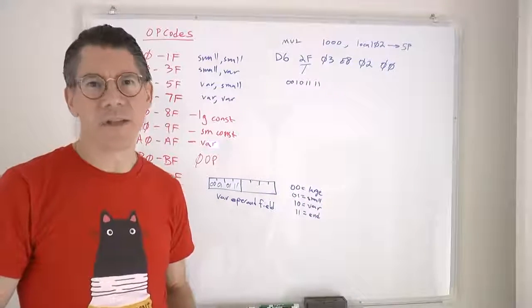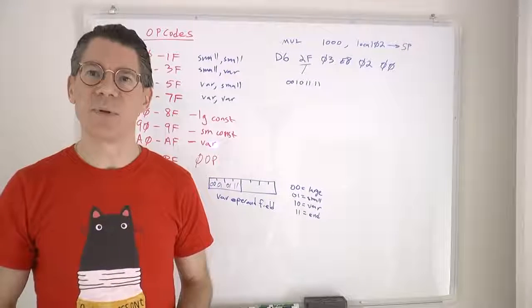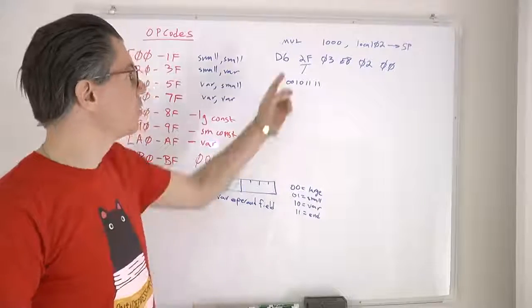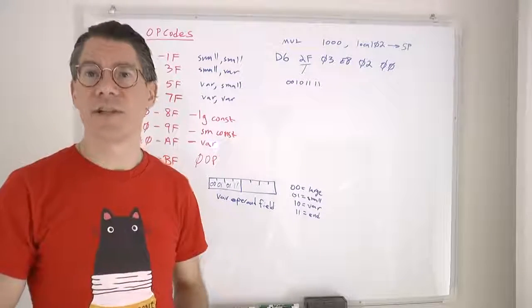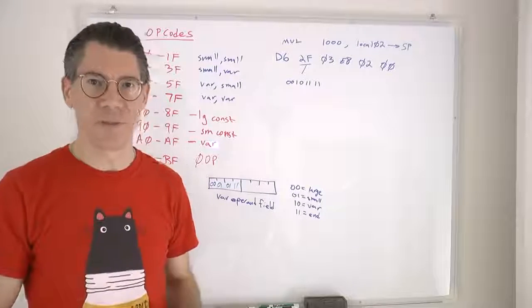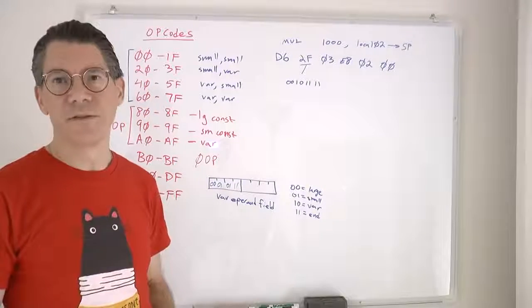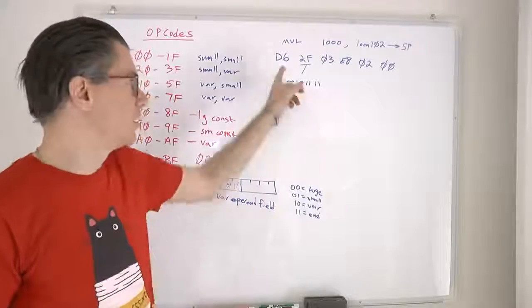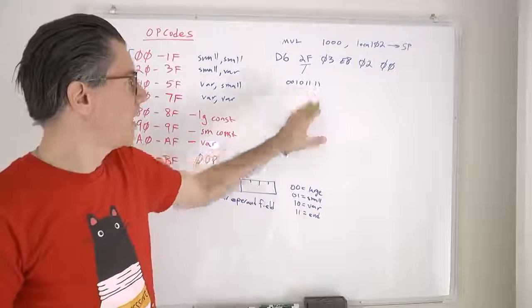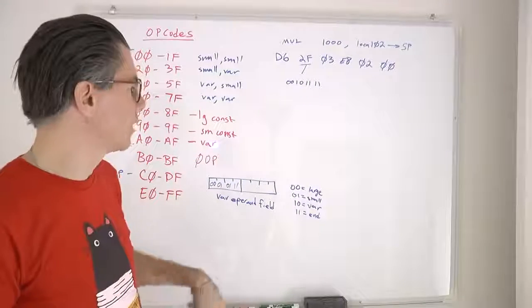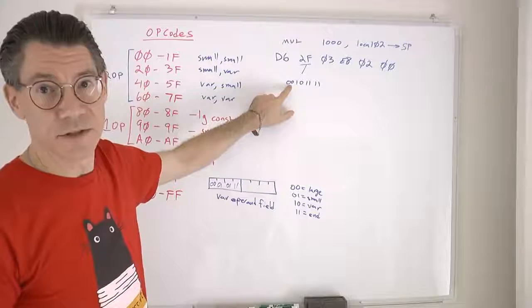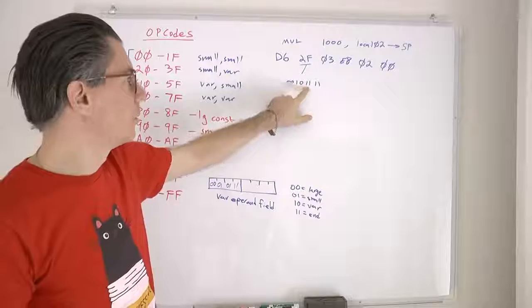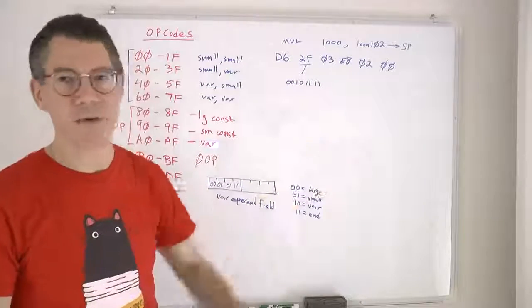So what I'd like to do now is just go over one of the examples that's in the Z Machine document that's linked down below. This is where you want to multiply a large constant by a variable and store it in a variable. So the opcode for multiply when you have a variable operand field is D6, and then after that follows the variable operand field. So in this case, we're specifying a large constant, which is 00, followed by a variable, which is 10, followed by no other operand. So you fill the rest with 11s.